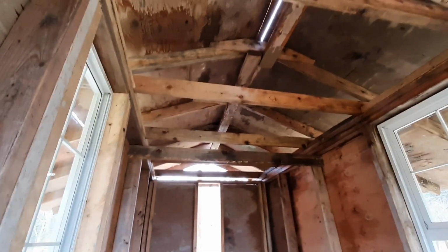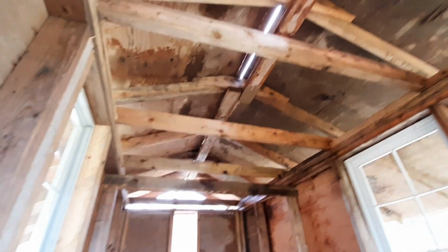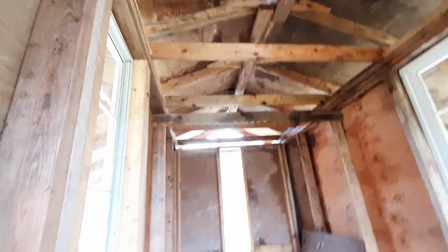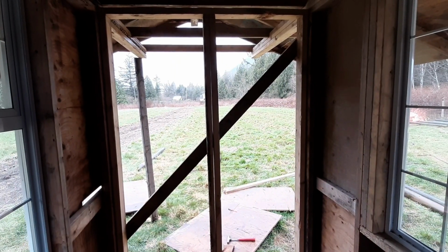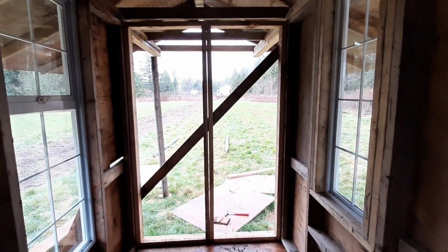Roof is on. Now we just gotta put some tar paper on it and get it to dry out in here a little bit. One more window. And then we're gonna need to build a door.